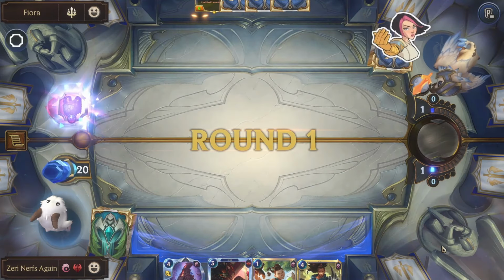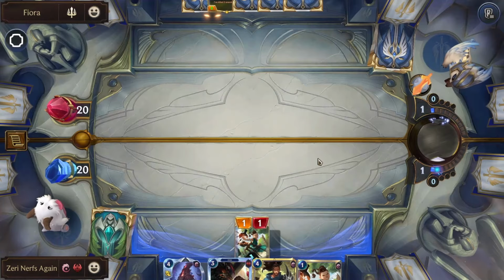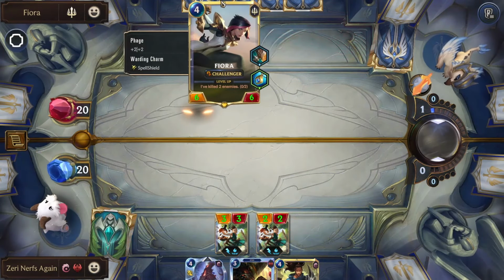I will keep Homecoming, I will keep Sparring Student, because these two are pretty neat. Sentry is good. I forgot to equip skins again. Uh-oh. But this is a good turn one. Oh, that's annoying.